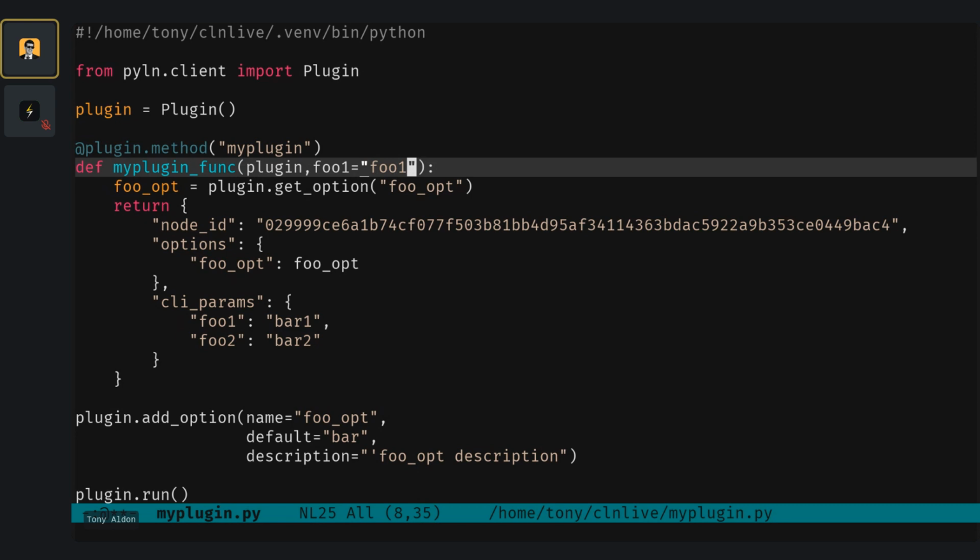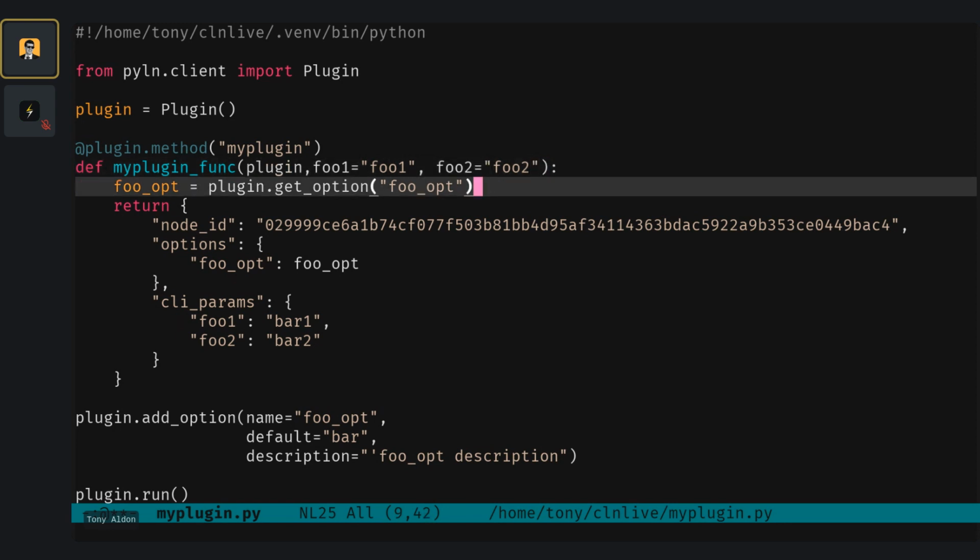There are various ways to do those things, but you will find out if you have other use cases. What we want is two parameters that have a default value if we don't give a value at the prompt, and it will answer back foo1, foo2.